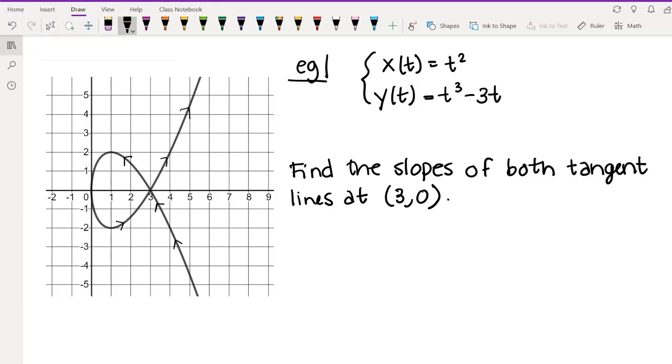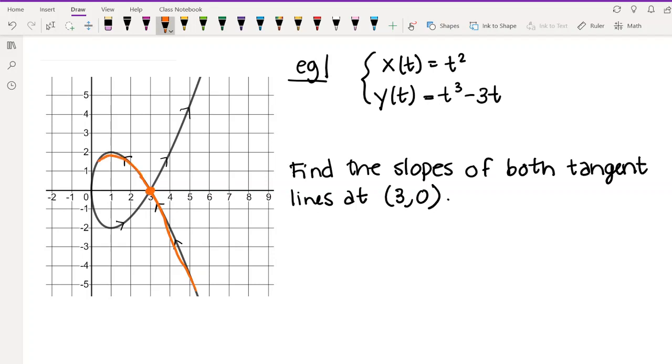So both tangent lines, that might sound a little weird. Typically we're used to a graph having only one tangent line at each point on its graph. But let's look at the point (3, 0). So imagine tracing out this graph, right? First we come in this way. And so at this point, we're going to have a tangent line that has a negative slope, right? Forget about the other part of the graph, just picture coming through like this. Right now, this point at (3, 0) has a negative slope if we were to draw a tangent line.